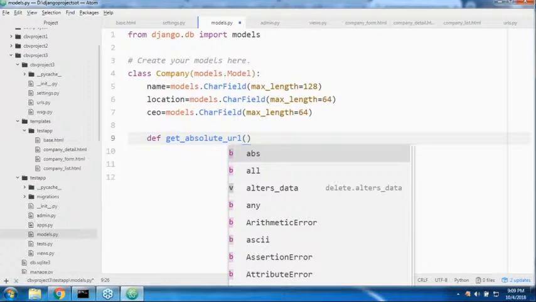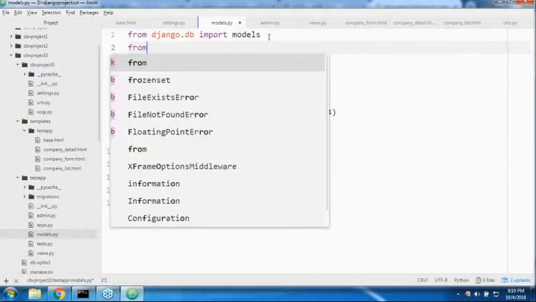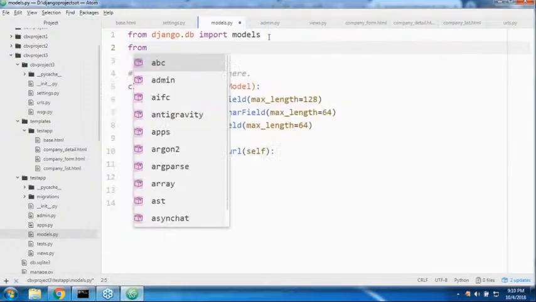We have to take that. Next, return reverse URL. Compulsory, it always expects reverse URL. Remember this one. Be a bit careful, because these are things we are taking for the first time, that's why you may find it a bit difficult. From the second or third time onwards, you will be able to understand easily.